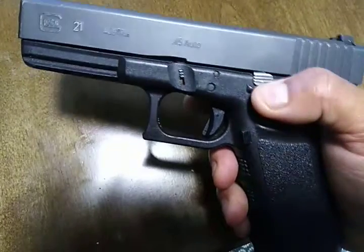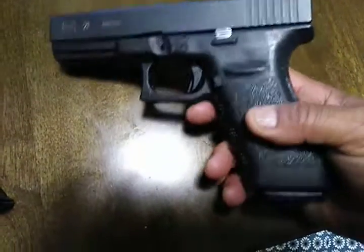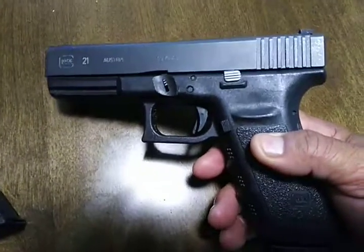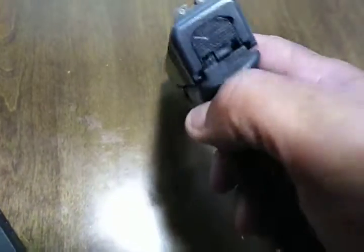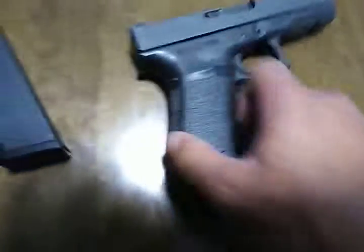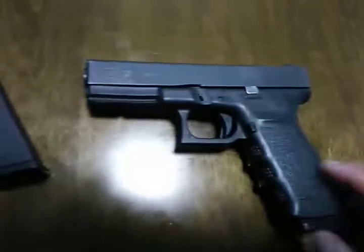As you see here where the slide stop is, it's been worn down a little bit — kind of got a polished look about it. That's just from me actuating it with my thumb. The polymer frame, I have no problem with it. It's comfortable to me. I do want to put some grip tape on it because it could get a little slick, but otherwise I don't have a problem with the finger grooves, and then you have this little ridge here — I like it. Very comfortable gun to shoot and hold. I like the idea of putting some grip tape on, maybe a Punisher design. Banging around and taking it out to the desert, shooting it in pistol competitions — you see it's held up, not a lot of wear and tear. It's a tough, durable gun.